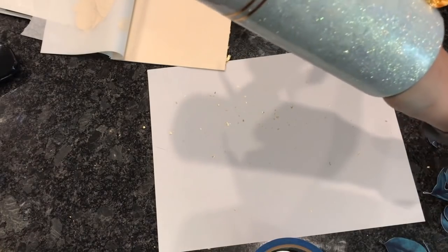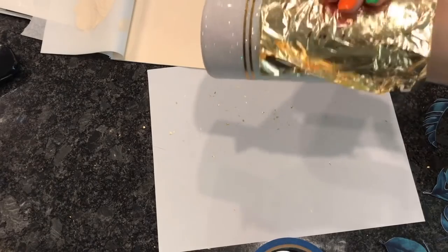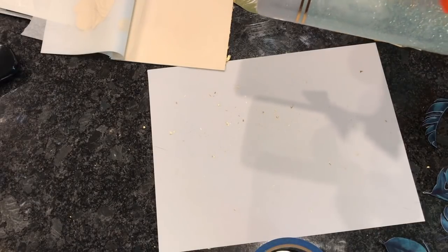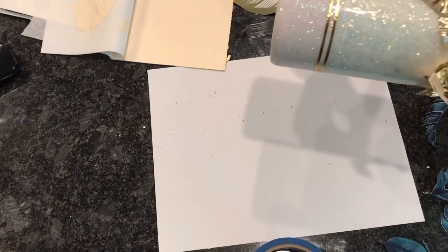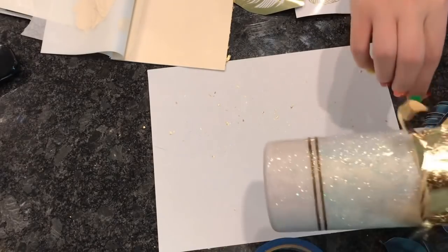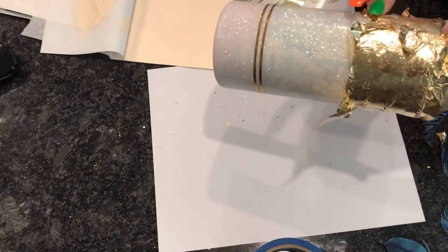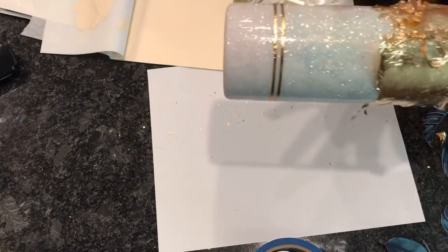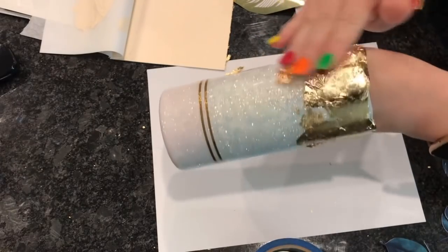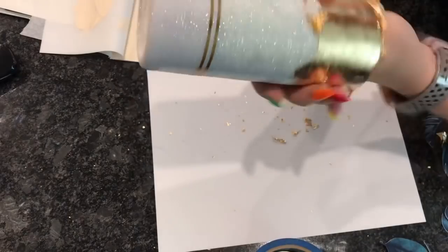So once it's dry, I am just going to apply a full sheet of my gold leaf just directly on the tumbler and smooth it down. And I kind of peeled off the half that was not stuck to the tumbler and applied it to the other side where the Tack It was. Since I like the look of my gold leaf being distressed, I am not too worried about it being wrinkly or super smooth or even, things like that. I like the distressed look of it.